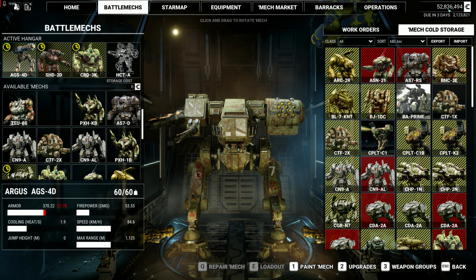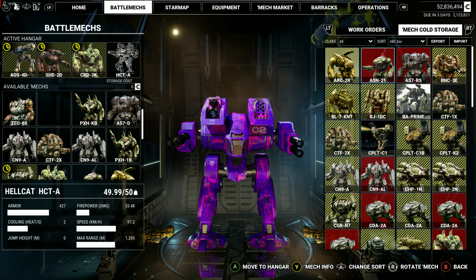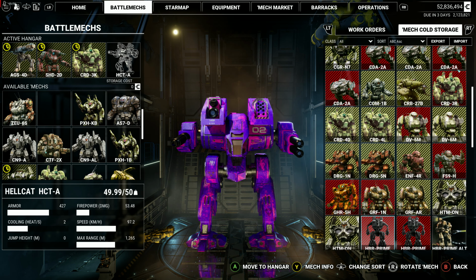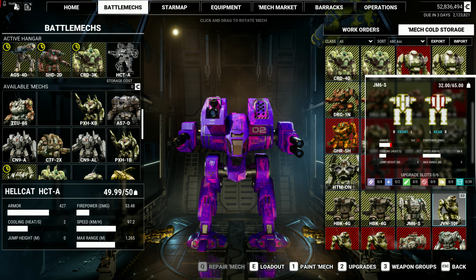And if you look, see how he's got the little icon? So all of his loadout's been saved. Weapons, armor. If he had any upgrades, they'd be saved too. The only thing is, see where it says move to hangar? Hit A. If you do that with the controller, it won't move any of the stuff that's saved on it.